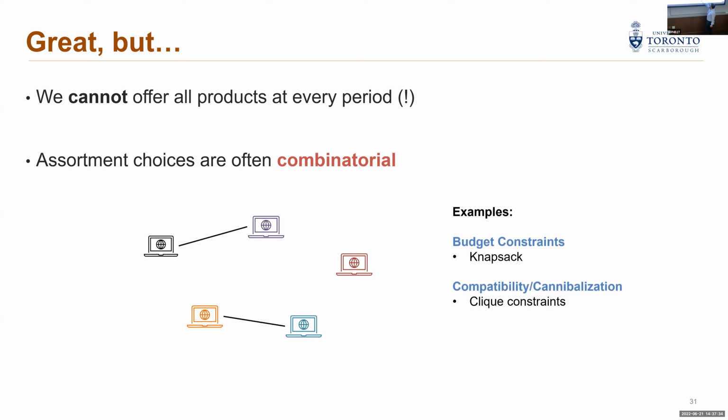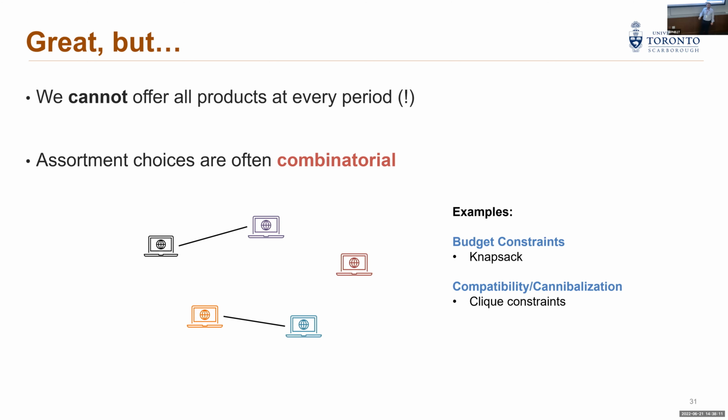So for example, maybe you're going to have budget constraints. You cannot pick all the products. Imagine someone getting to a website and seeing 50,000 products in the website. Nobody's going to buy anything, right? So we have a budget constraint there or the capacity of shelves even, right? The volume and the capacity of shelves. And you may also have compatibility constraints. Maybe you don't want to show two products at a time because they have some cannibalization, right? There are two laptops that are competing brands. If a person buys one laptop, doesn't buy the other one, things like this. Okay, and this can be very combinatorial, can be independent set constraints, can be knapsacks, and so on.